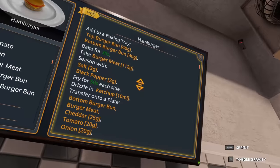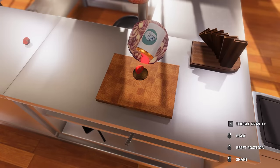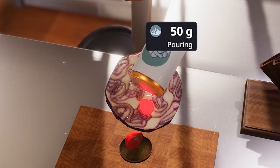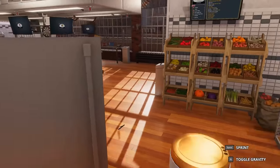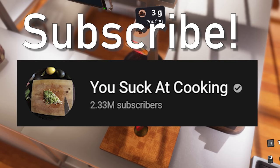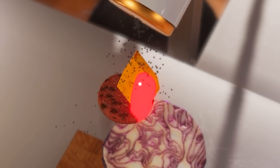What else goes on a burger? Salt and black pepper. I have no idea how we're going to do that. Let's just salt the cabbage. The salt just keeps flying away. I'm sure something sticks to the wet cabbage. Pepper, pepper, pepper. I suck at cooking. I totally suck. This seems to work. It's nicely blackening up the bun here.